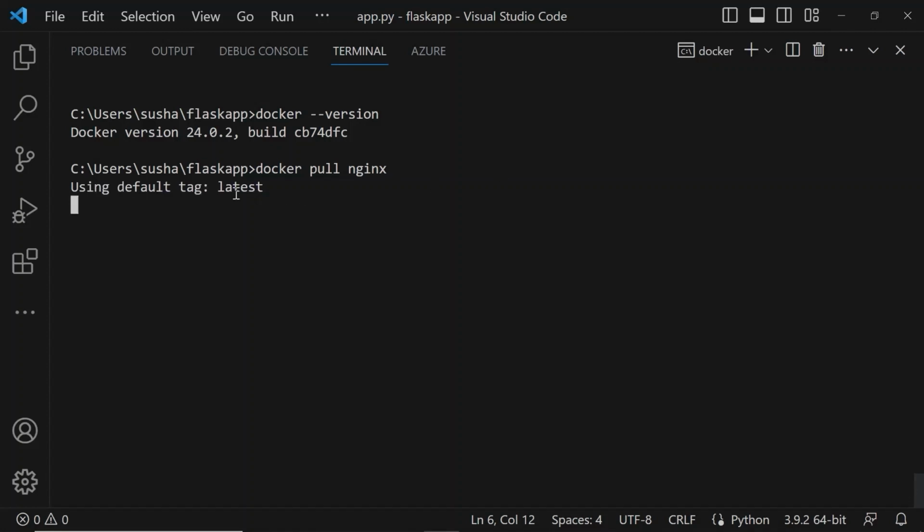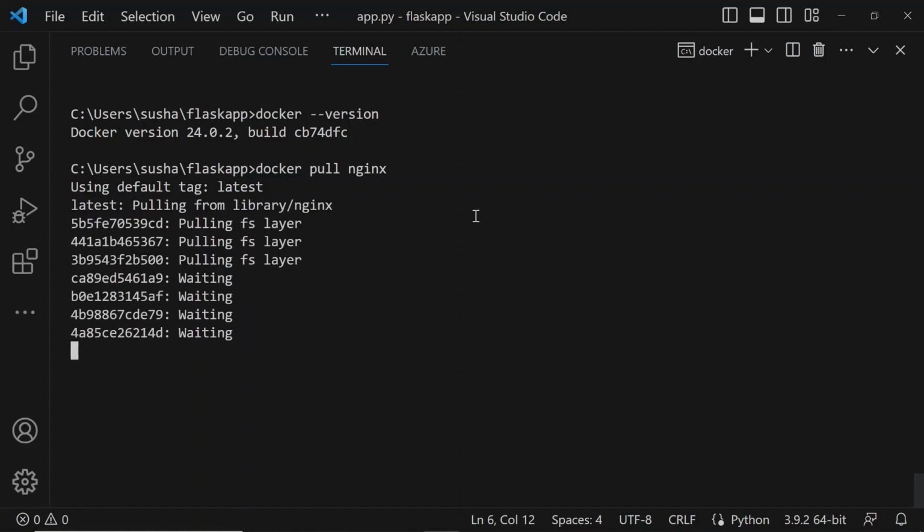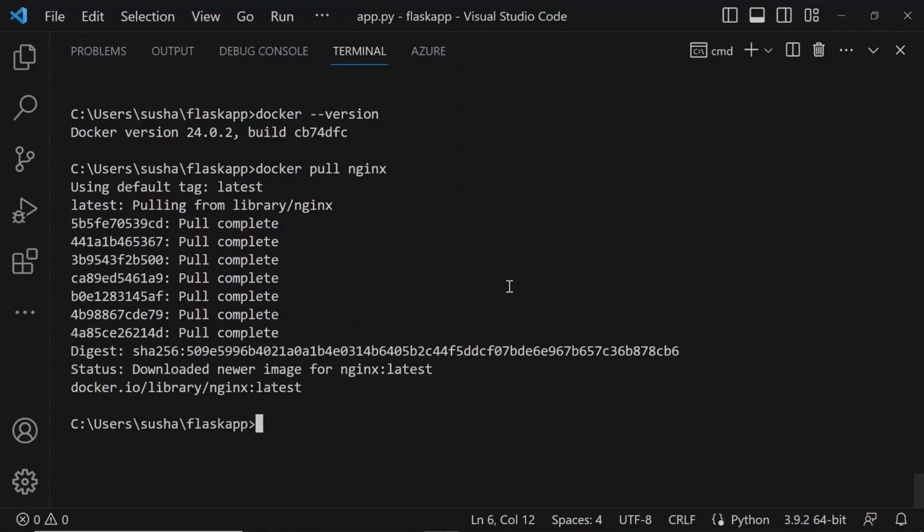By default, it will pull the latest image. So you can see the Docker image is getting downloaded to our local machine. So you can see the Docker image is downloaded to your local machine. So using this docker pull command, you can download any image that you want from the Docker repository.